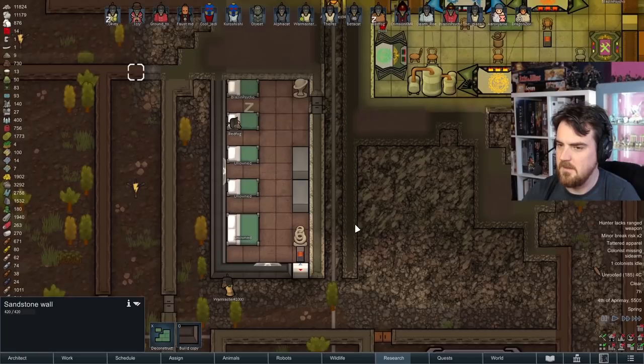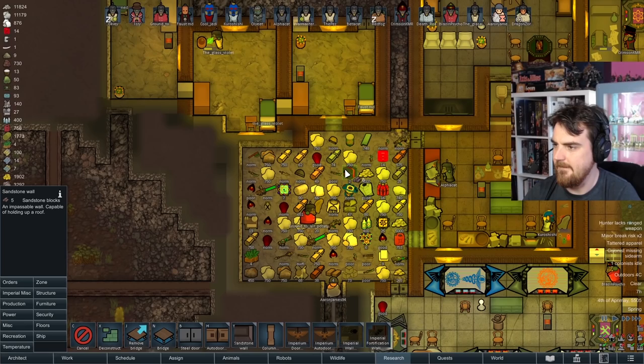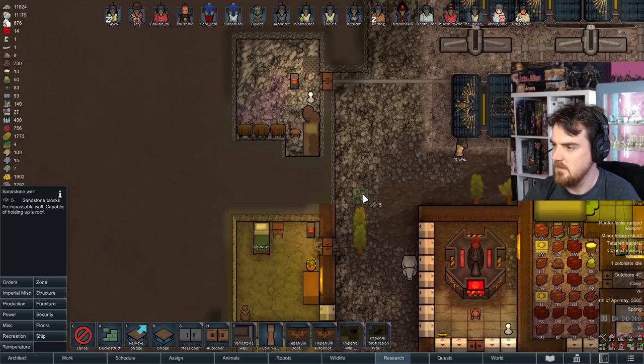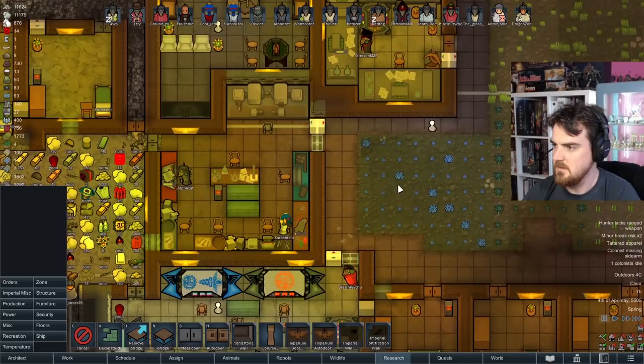So we're just looking for gaps. There's one. And because we don't have enough wood, it's not instantly replacing them. So we're going to have to manually go around and check every hole. Probe every hole. Oh, look, there's a door. Because our base got kind of wrecked. We got attacked pretty bad before.